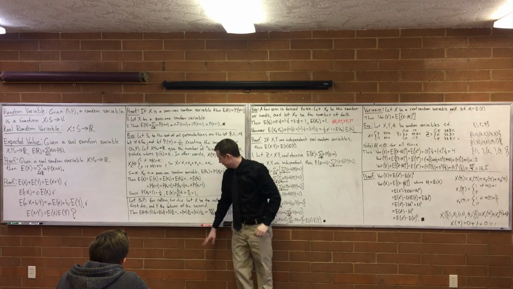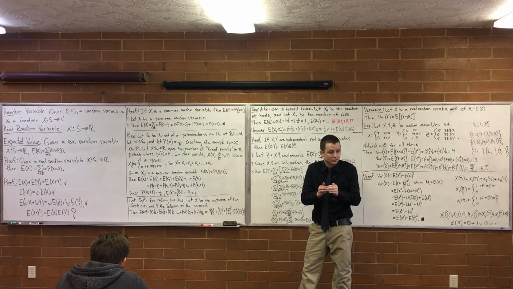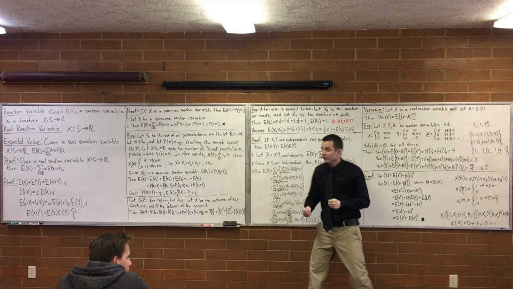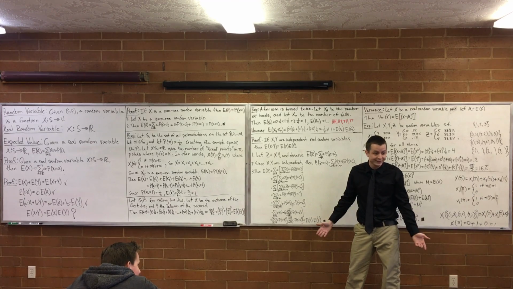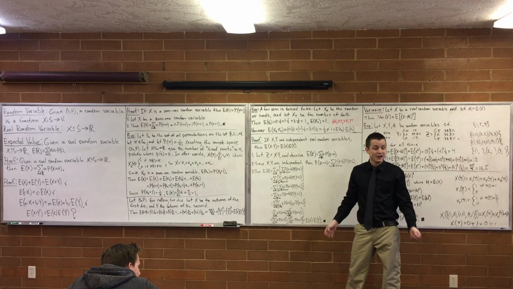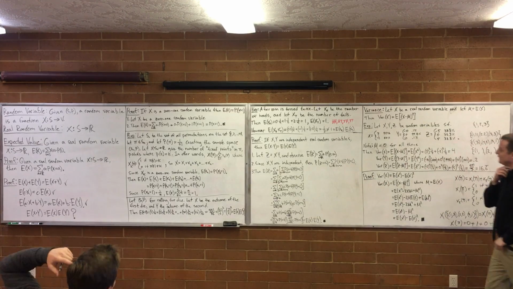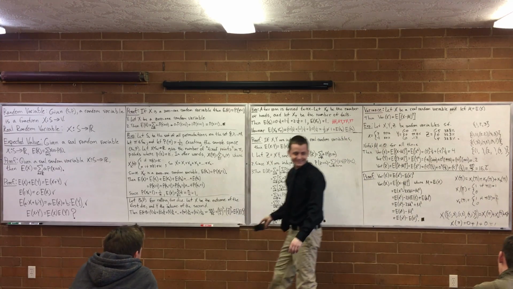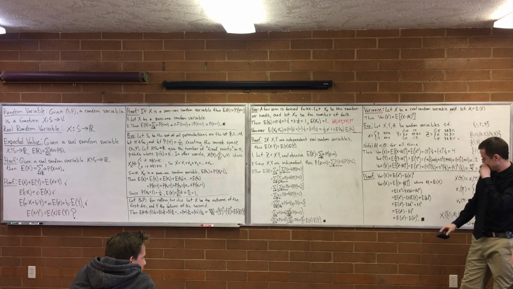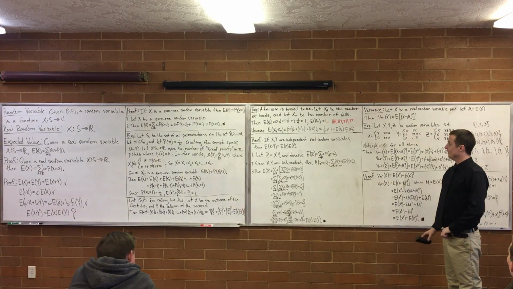Okay, so let's think about this one for a second. I roll the dice. I tell you, X was a 5. What was Y? You don't know. You don't have a clue. Didn't help you. Let's do this one. I flip the coin. I tell you, there's 1 heads. Well, you could guess there's a tails, but you don't know. What else could there be if there's only 1 heads? If you flipped it twice. I flip it twice and there's only 1 heads. There could be a tails. Maybe that sneaky coin landed on its side. Okay, I guess that makes more sense. I was thinking like you have 2 coins, one's heads, the other one's tails.